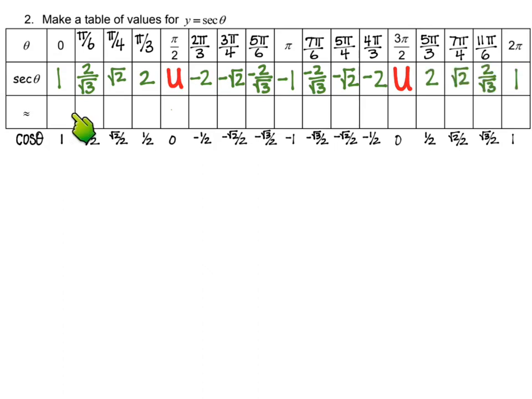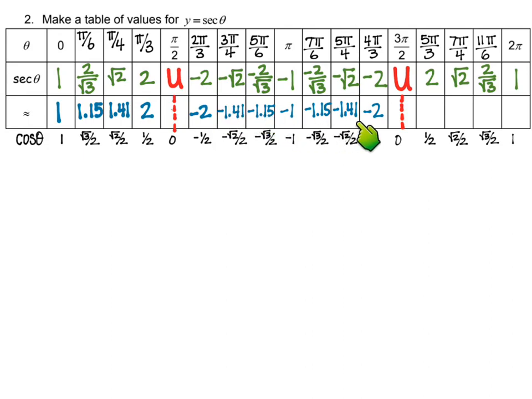Now I'm going to go to the first page, and I'm going to fill out all the decimal approximations. So the decimal approximation of 1 is just 1, but 2/√3, we saw on the top of the page, is 1.15, and so on. But what about at this u? Well, the u is where there's going to be an asymptote. So on this chart, I just put a little dash here to remind myself I'm going to have a vertical asymptote. And then I have all of my other reciprocals and another asymptote. And that would be filling out the chart.